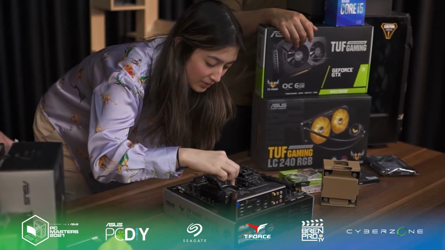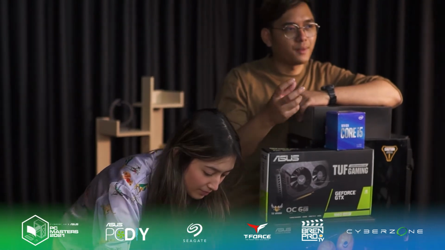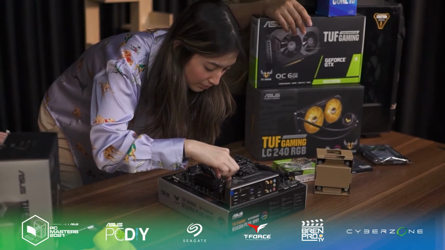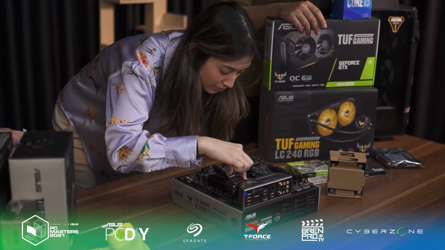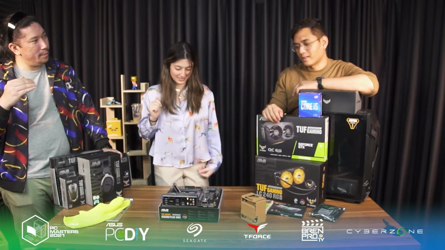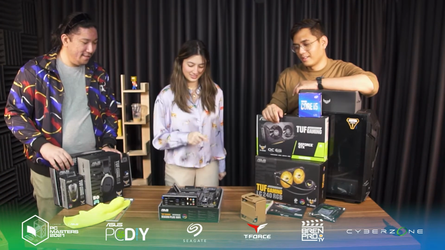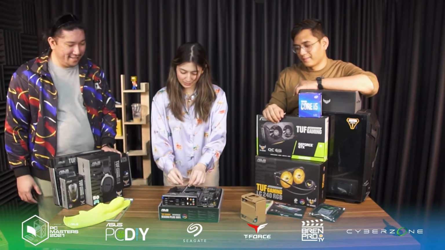So guys, there's LGA and PGA. LGA doesn't have any pins on its CPU, while the PGA is like the exact opposite of LGA. LGA means land grid array, and PGA is pin grid array. Are you sure it's slotted in? Yes. You wanna do the wiggle. There you go. And now you can close the bracket. Okay, but the top thingy pops off, right? Yep.